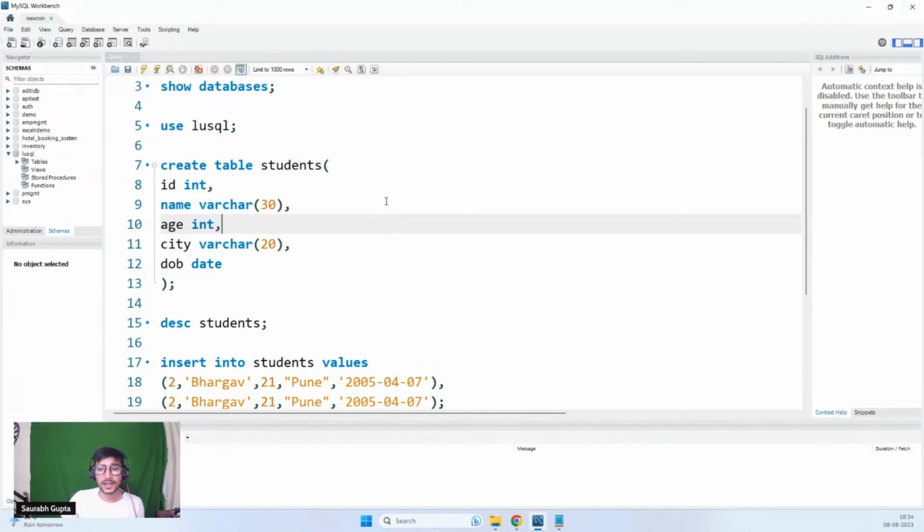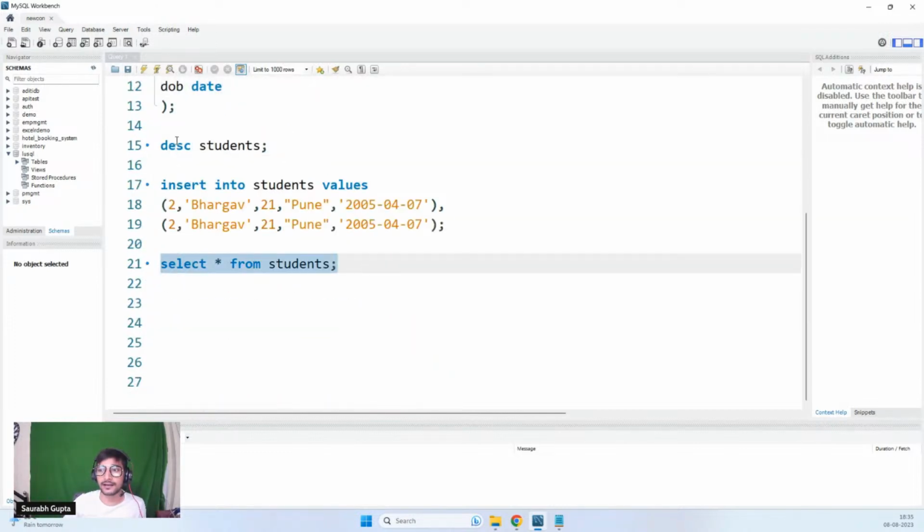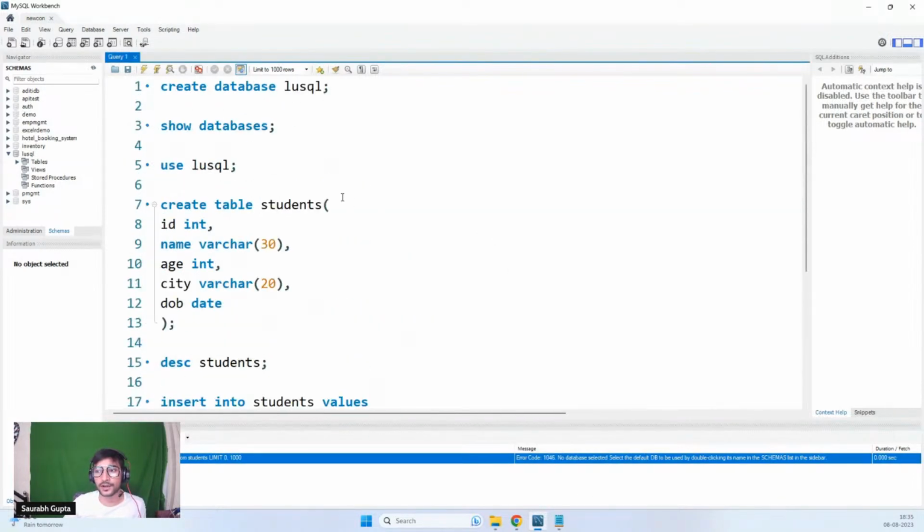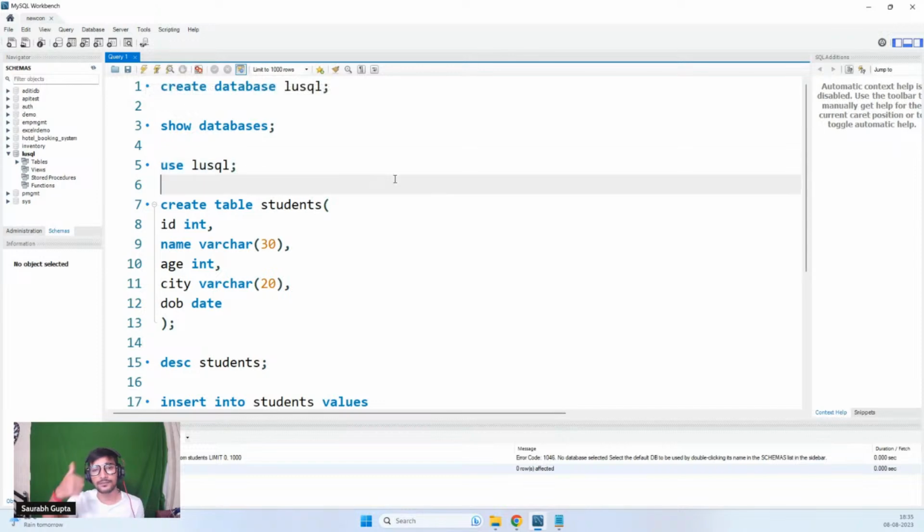Okay. So now see, guys, every time you open Workbench, don't forget that you have to at least run this command once so that your database gets selected. Because by default, when you open Workbench, no database is selected. So if you try to run any command, you will get an error. See, if I run this command, I got an error. See the red mark? It says no database selected. That's why whenever you open Workbench for the first time, please select just this query, use your database, and run it once. And now you're done. Till the time you close the Workbench, you can keep on working in that database.